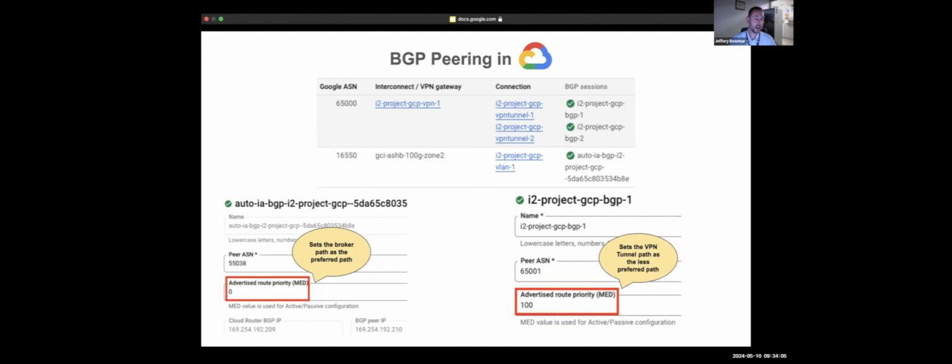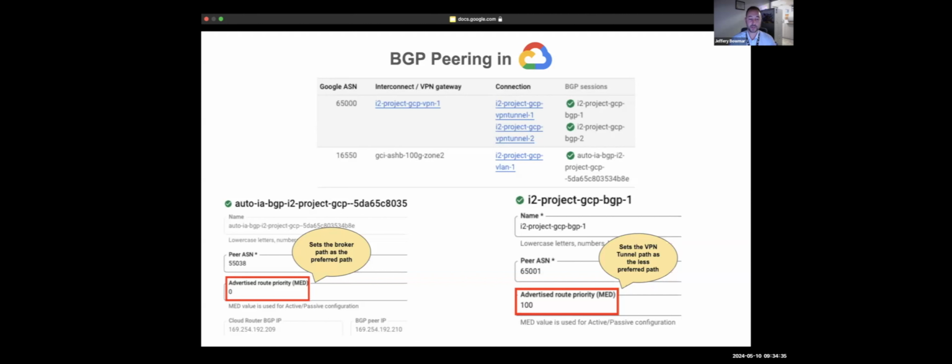What's interesting here in the lower section is within GCP, there is one delta from what we observed in AWS. In GCP, you can actually set basic BGP route preference configurations. What we have here is setting 0 on the interconnect path, where the lower the number, the higher the preference. So 0 is the highest preference, saying that for any of the prefixes advertised out of BGP, that should be the preferred path. So when AWS receives this prefix advertisement from BGP, it will prefer that path.